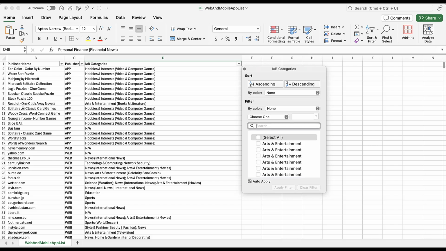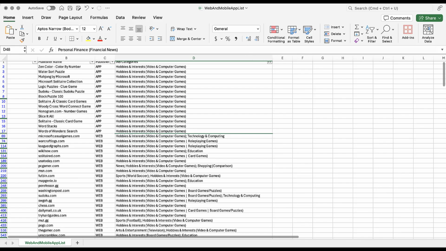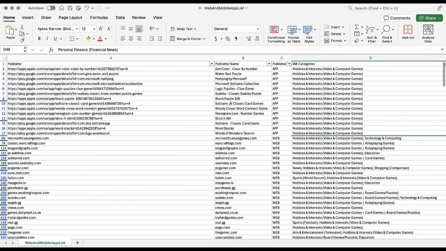Another one could be games. There are tons of different game apps on here, whether it's coloring by number, if you want to play solitaire or logic puzzles, Sudoku, whatever it is. If you don't want your ads to show up next to games, you don't have to scroll through nearly 1,000 placements. You can simply filter by the categories that we already have available and find the list that we want. Now that's the proactive way to look for placements that we want to have applied as a block list, meaning that we won't show up on them.